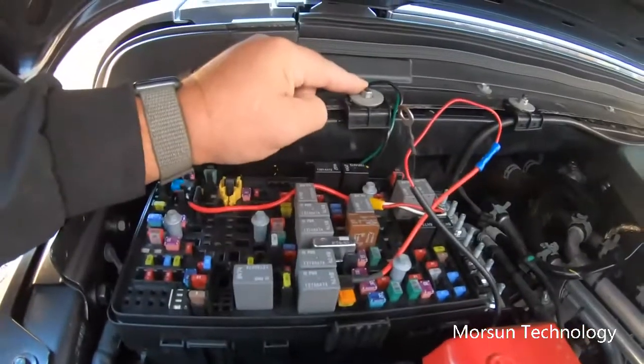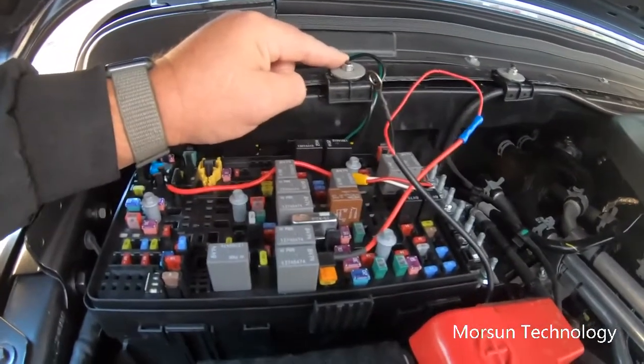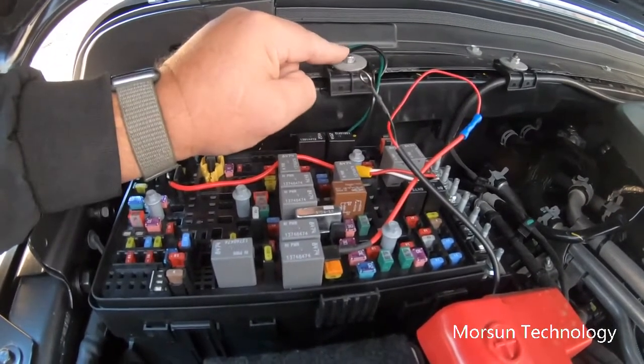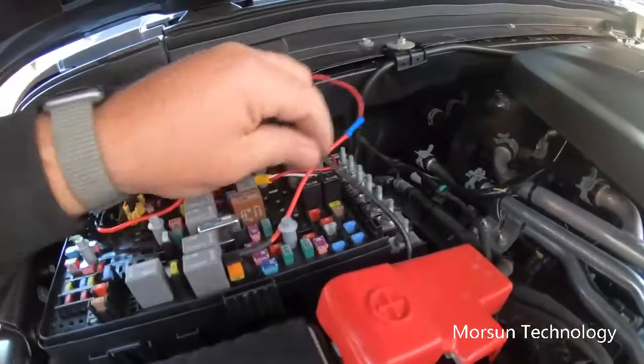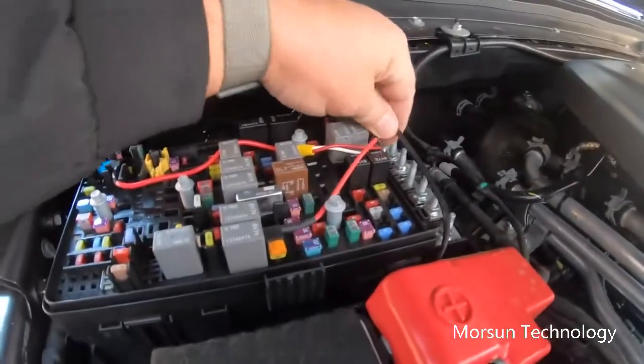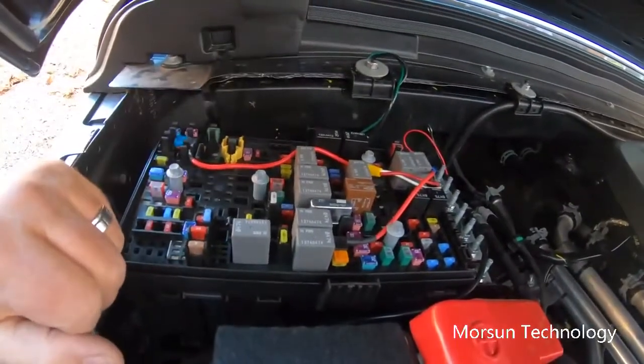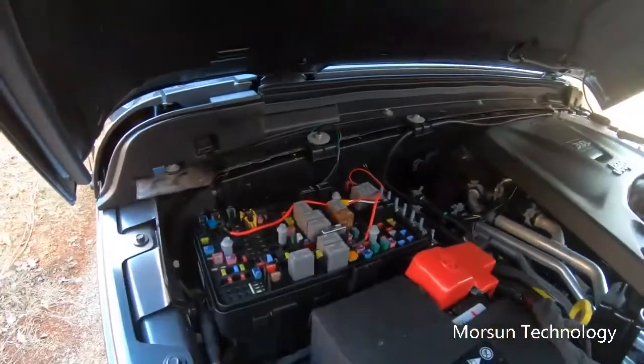I already have a ground location here that I've been using for a couple of other accessories, so I'm just going to put it under here with this ground, and that'll be a good spot. Tuck my wire back out of the way, and then I can put the top back on the fuse panel. We'll be done with that. Then we can check out and see what they look like.